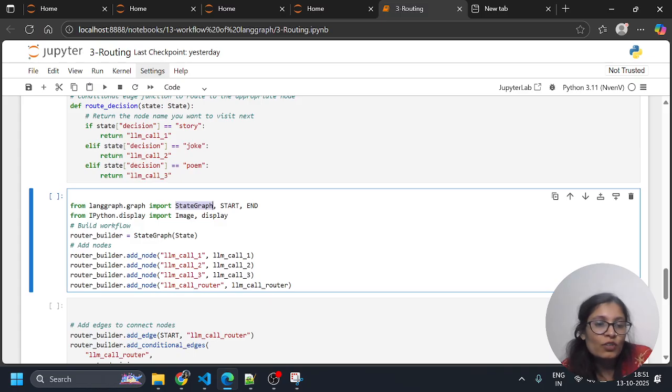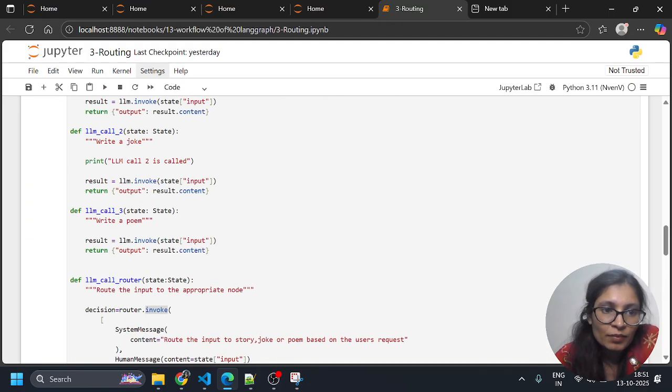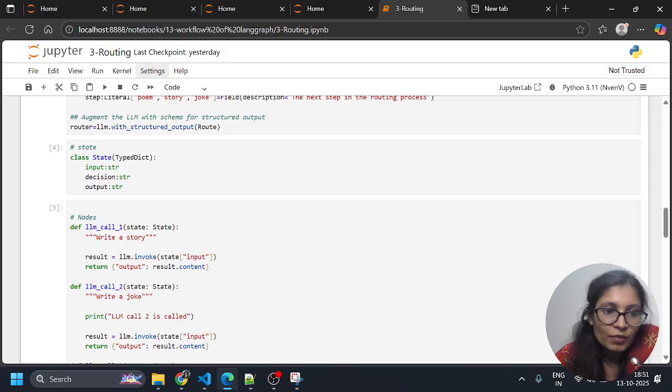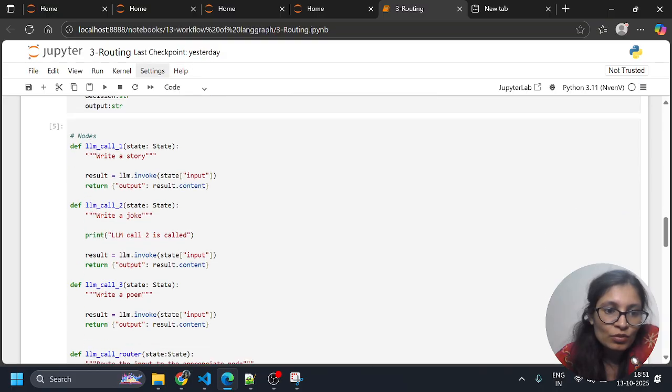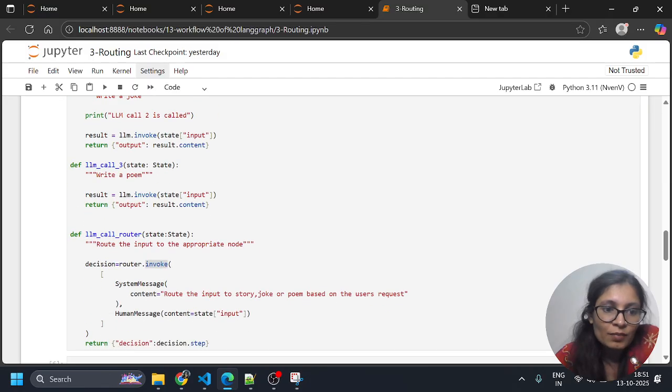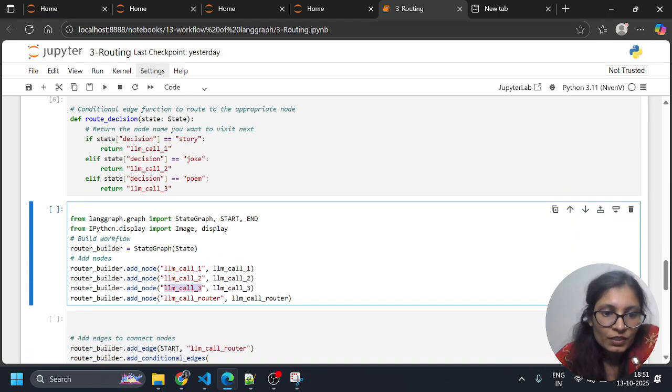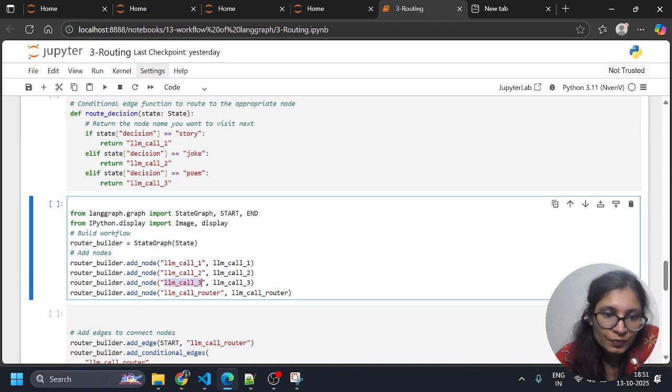So here router_builder equals StateGraph, so that we can initialize our graph. And here I'm going to add nodes, router_builder.add_node. This is for llm call 1, llm call 2, llm call 3, and llm call router. These are the nodes.